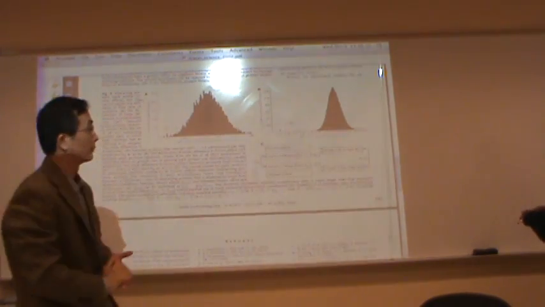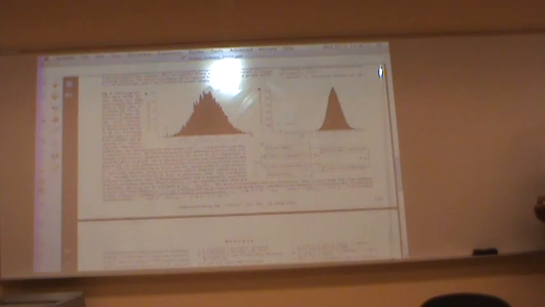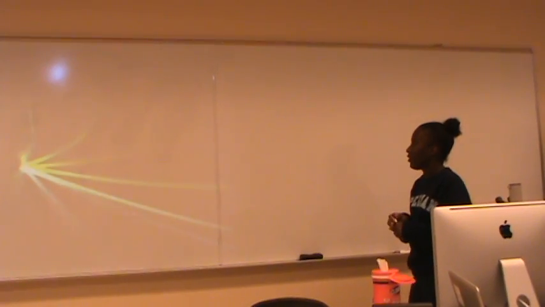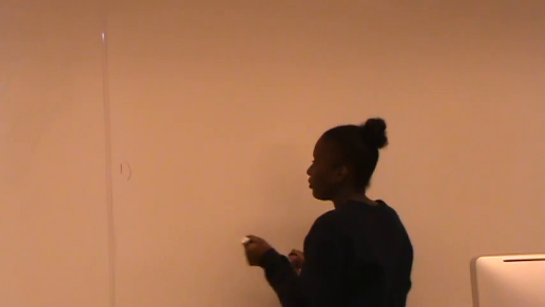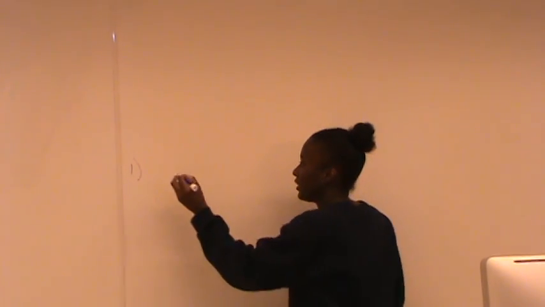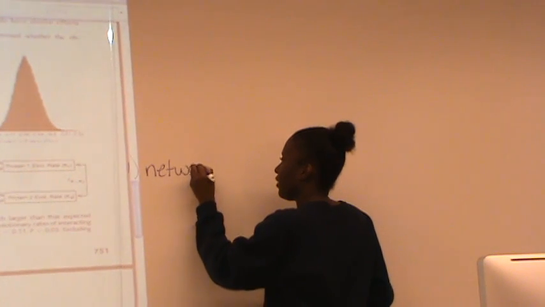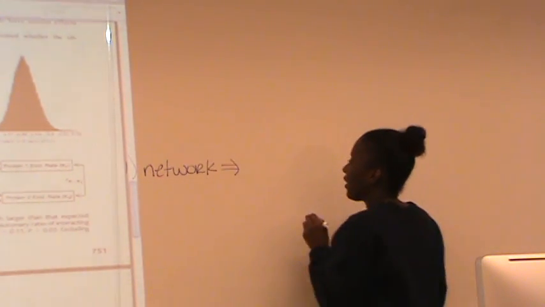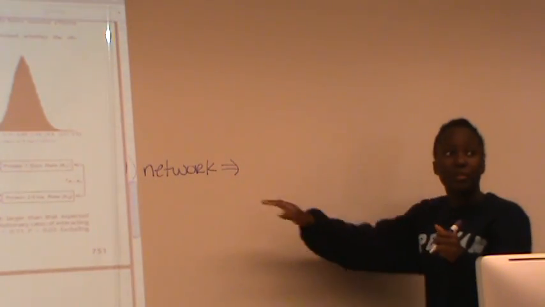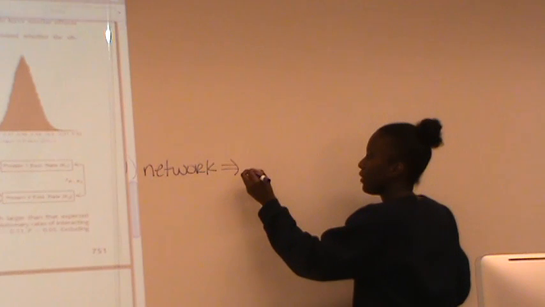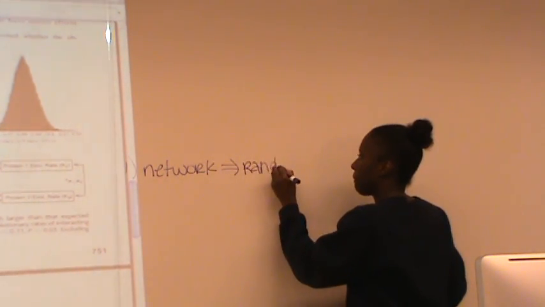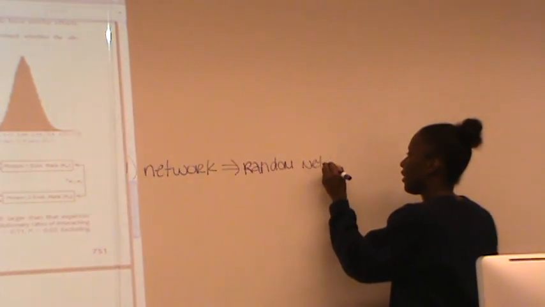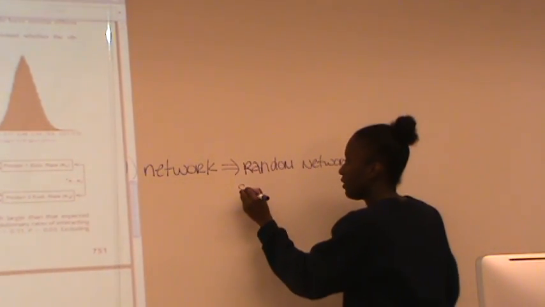Basically, how do we do the permutation? The actual network of proteins that we have, right? Our network. But we want to get a random one, right? We start with the first one and then get the random one, right? So we want to have a random network. And we do that using the sample command.